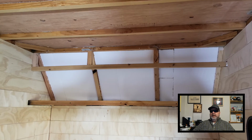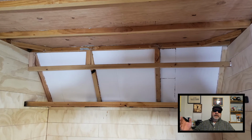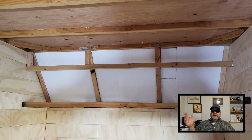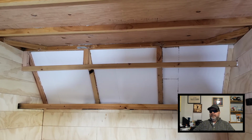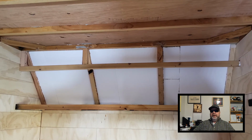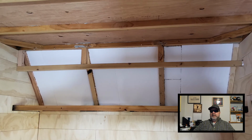Okay, so here I'm finishing out that back section of the wall. I don't know if this is a wall or ceiling. It's kind of at a 45-degree angle, so it's kind of both, I guess. But I got all the foam board in, just need to add Reflectix, and then I can get some panels on it.